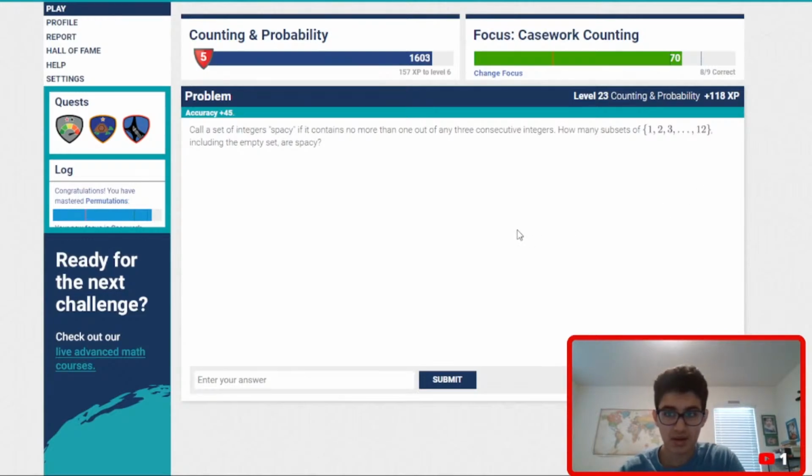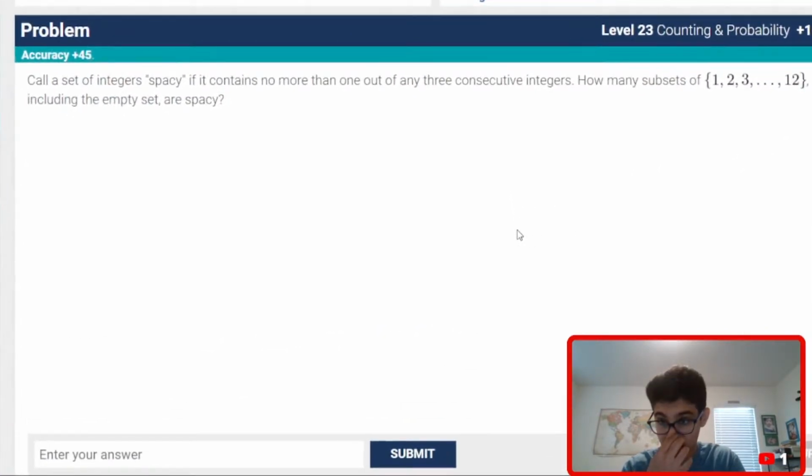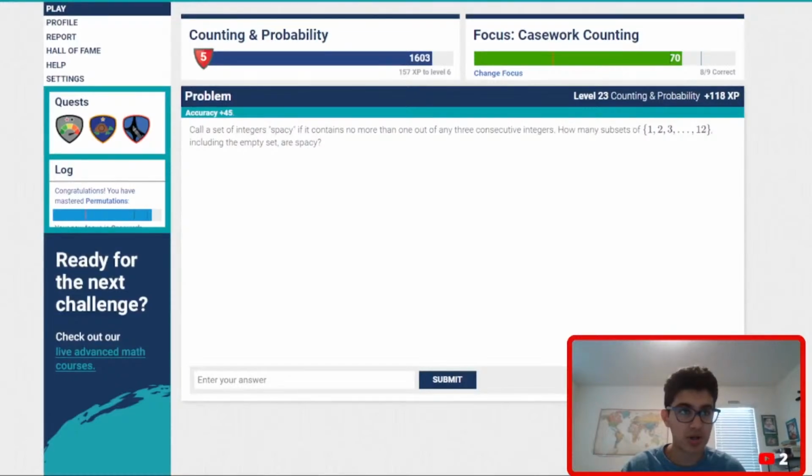Okay, so what are some possible ones? You can have any of the numbers there. You can have 1 and 3, that would work, but well, 1, 2, and 3 is a set of consecutive integers, right? So I don't think that works then. So maybe all the numbers have to be at least 2 apart, right? Like 1 and 4 will work because 1, 2, and 3 is a set, 2, 3, and 4 is a set, but 1 and 4 can never be in a set of 3 consecutive integers. So they have to be 2 apart, at least 2 apart. You can also have them be 3 apart.